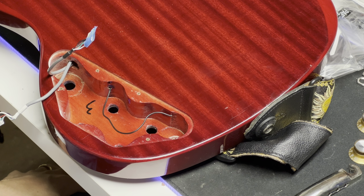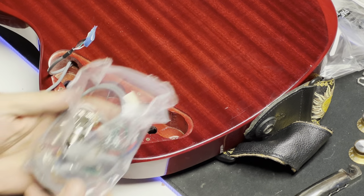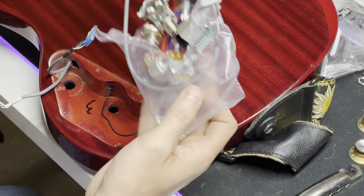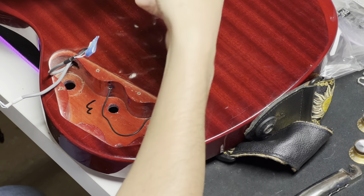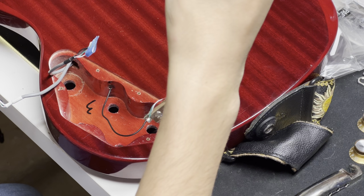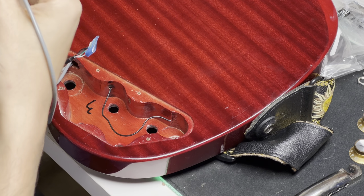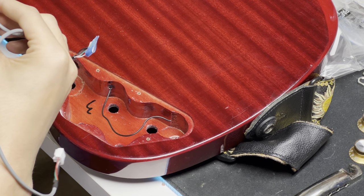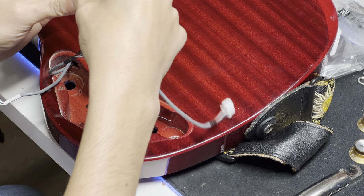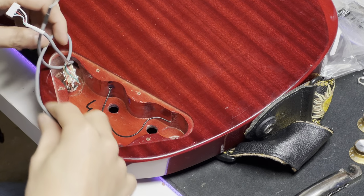Okay, the next part is, let's get the electronics out and put them in place. I got the bag open. I'm gonna get these out very carefully because I don't wanna break the solder. They should all be connected to each other. So this is the switch. Let me set this down. This is the switch. And I believe it goes like this. So, put that in. Okay, that's kind of in there.